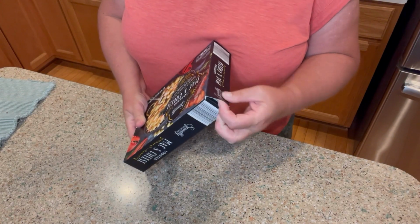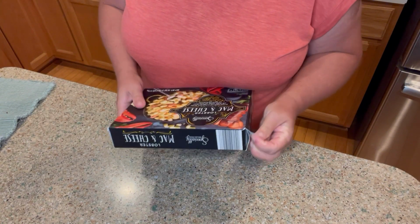So we're just having hamburgers today, real quick, and I thought I would throw this in, and my son and I will try it and I will let you know what we think. My oven is set for 400, so that is preheating now, and I'm gonna turn the camera down, open this up and show you what it looks like. Alrighty, here we go. Let's open this up.